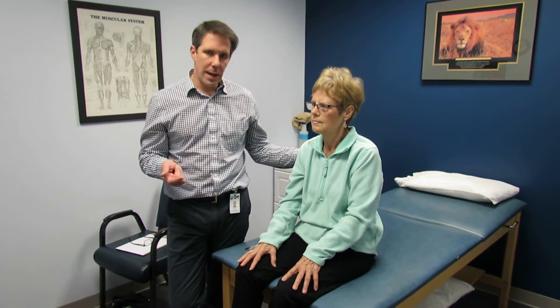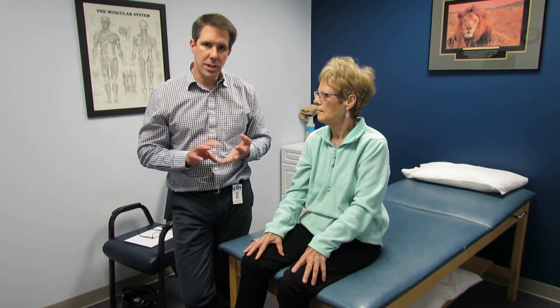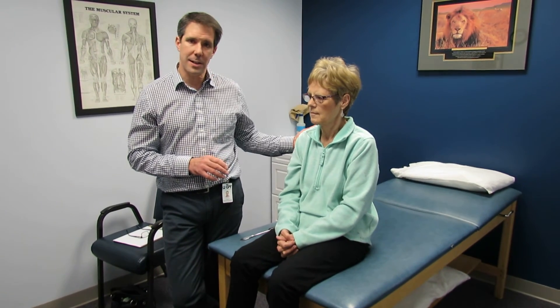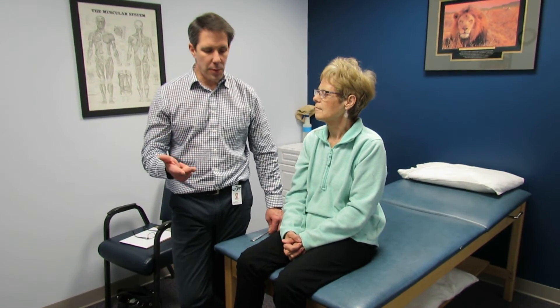We tried a Babinski of the foot but she's really ticklish, so it's hard to see if her toes are up-going or down-going. Our concern is that she's had this loss of weight possibly related to surgery, cervical spine pain causing headaches that has improved with therapy, but because of all these signs of an upper motor neuron lesion, we need to get her to a neurologist and/or physiatrist. She needs testing to rule out significant cervical spinal cord compression or a lesion of the spinal cord or brain. She had an MRI of her brain not too long ago due to suspected TIA, which didn't show anything else. A neurologic exam and further diagnostic testing will be very important here. I thought you'd appreciate seeing the clonus, Hoffman's sign, and hyper-reflexia and how that paints a picture of where we need to go with her.